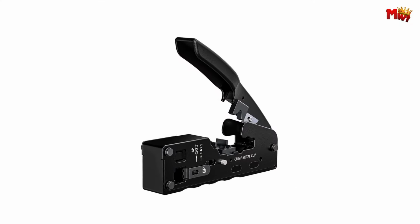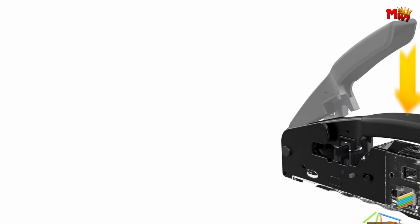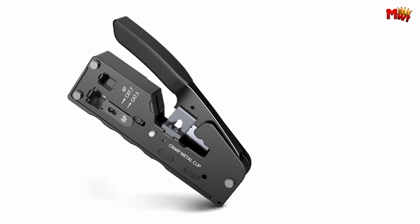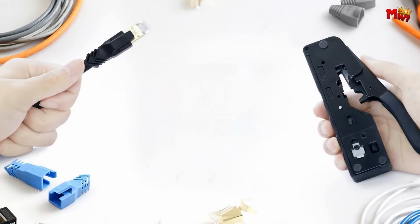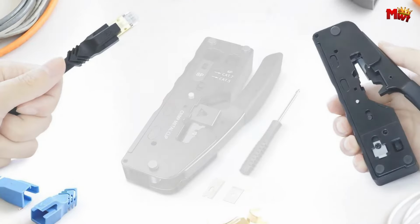Ergonomics and ease of use are where this tool truly shines. The anti-slip handle is designed to save you time and effort, allowing for easy one-handed operation. Thanks to the powerful ratchet mechanism, you can crimp with ease, reducing hand fatigue and ensuring consistent results. The ratchet safety release mechanism minimizes the risk of injury, while the textured handle grips prevent slipping during use.